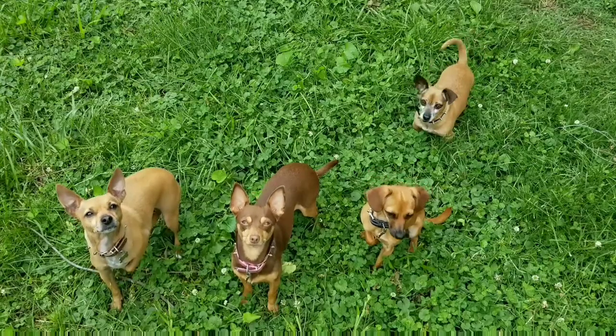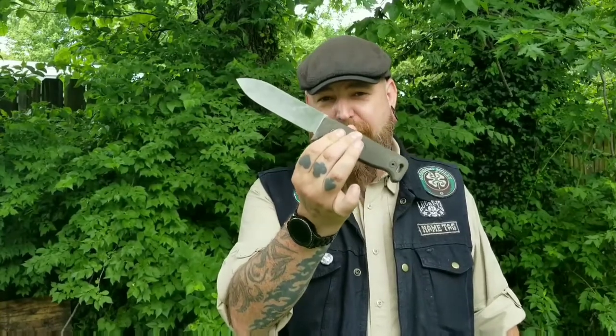Now you might find yourself in a survival situation someday and you'll be happy that you had this knife with you. Not only can it help you — let's say you climb a tree and you're getting some fruit down, some apples or whatever, and you're cutting it down for nourishment — you can also use this for self-protection should you see some animals. You have to worry about bears, bobcats, all kinds of stuff in North America where I live. But you also have to worry about wild packs of roaming chihuahuas like this one. I mean, four against one — I'd be done if I didn't have this handy little survival knife ready to gut a chihuahua, put them over the fire, and have me a good meal. That's just a realistic survival situation right there — you'd be happy to have this Blackbird SK5 with you if that ever did happen.